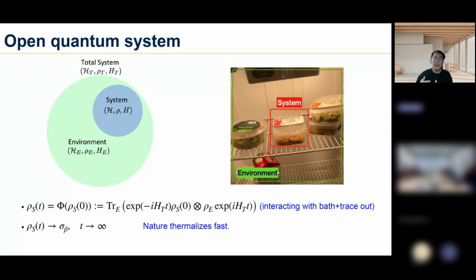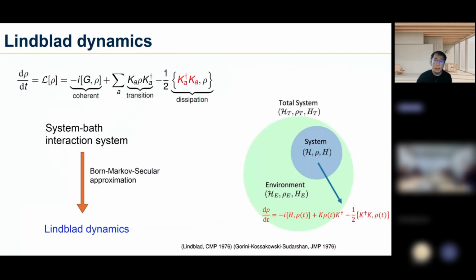Okay, so basically, this is the intuition of the algorithms. Now, since in the open quantum system, the thermalization can happen very fast, the basic idea is we want to design some algorithm that can mimic this process. Basically, we want to design an algorithm working as a fridge on my quantum computer. So this is the intuition of all the algorithms in this area, and this is actually where the Lindblad dynamics come from.